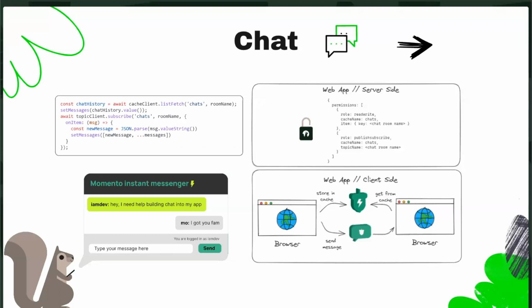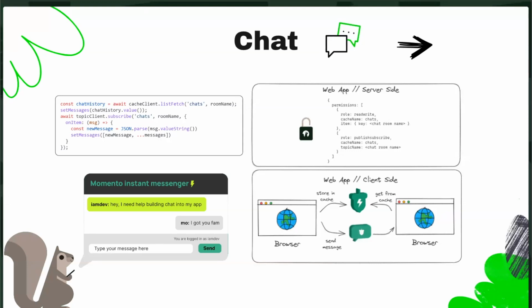So what I want to show as well here, because we've already kind of talked about that pattern, but we didn't talk about how the auth works with something like that. This mechanism does both cache and topics. So on the server side component of this, where we're creating our auth tokens to pass down, we have read write for chat history because we need the read when we sign in and we can get the full chat history.